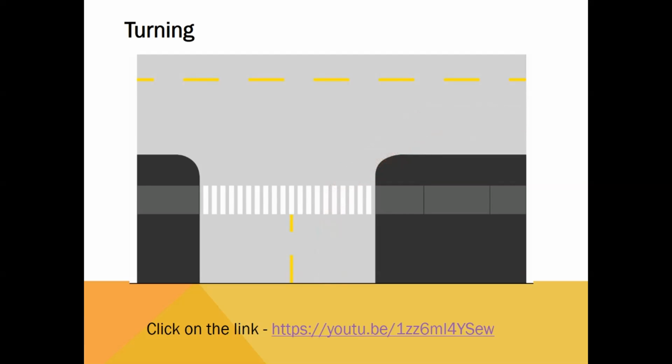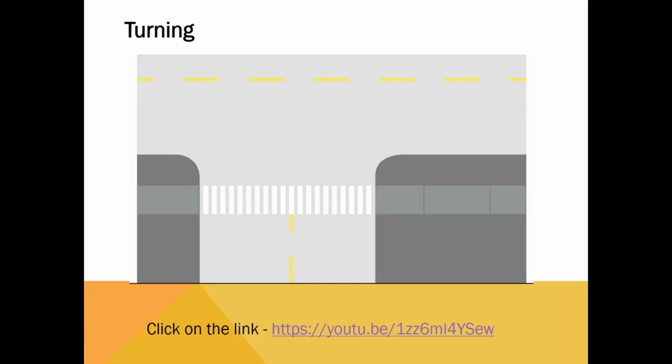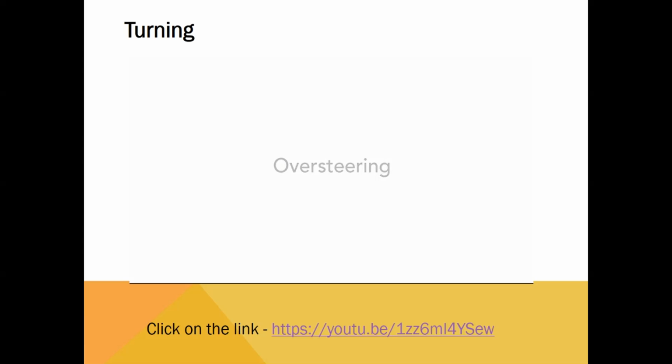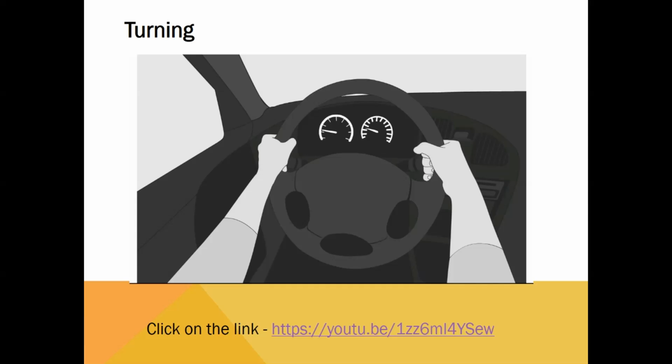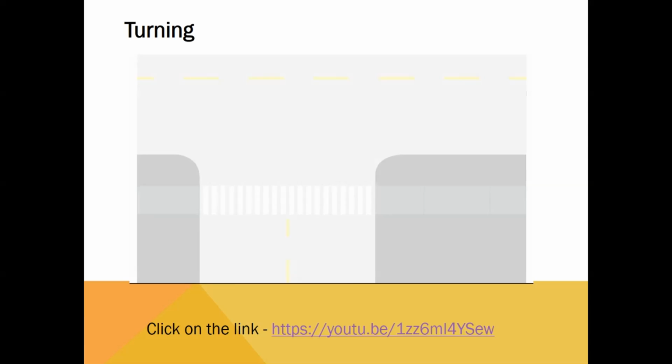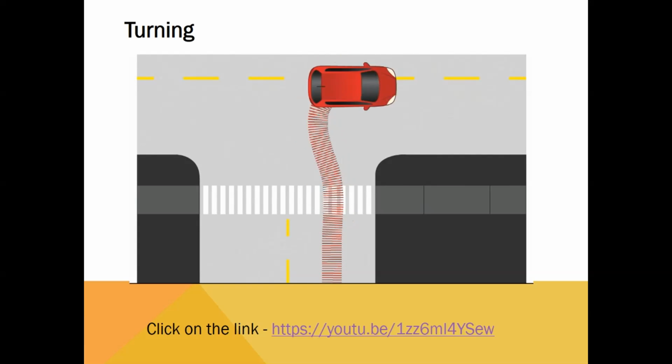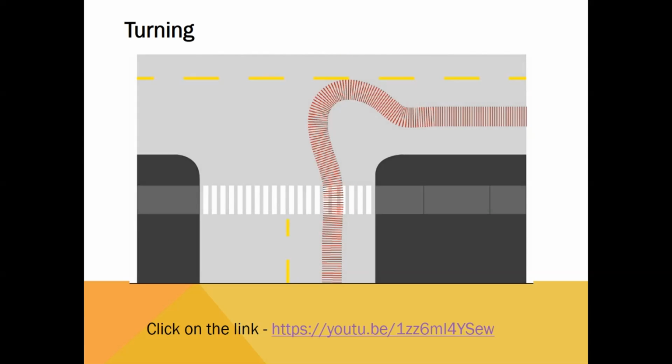Getting back to learning about turns, a common error for teen drivers is to enter the turn too fast. Encourage your teen driver to slow down and use the brake to control their speed as they go through the turn. Another common error for teen drivers is oversteering. This may happen if the teen driver is gripping the steering wheel too tightly. Have them keep a firm yet relaxed grip on the wheel. Oversteering can also be caused by teens not knowing how far to steer. Practice will take care of this error.